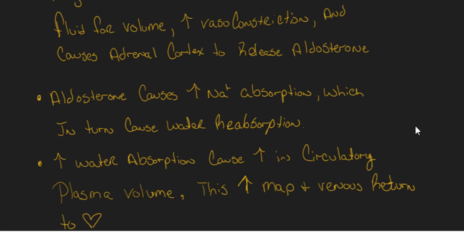So what do we remember about sodium and sugar? What follows sodium and sugar? Water, right? Think about a diabetic. When their blood sugar is high, they're urinating a lot. Why? Because the body's trying to get rid of that sugar. What comes behind that sugar? All the fluid, which makes the urine. Okay? So as this sodium starts reabsorbing, so does water.